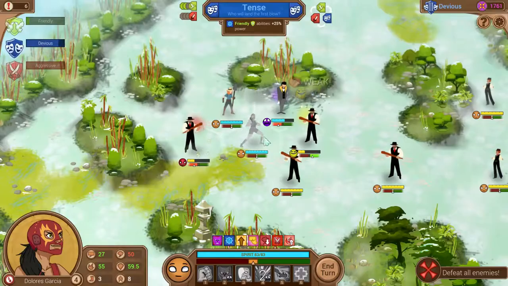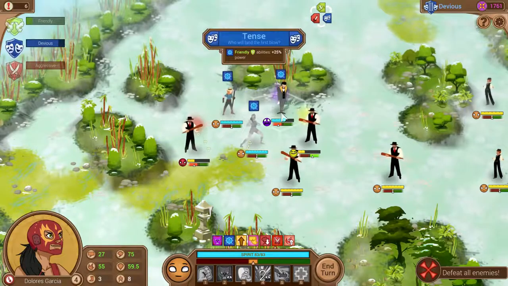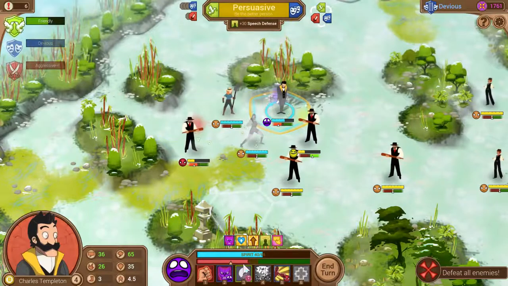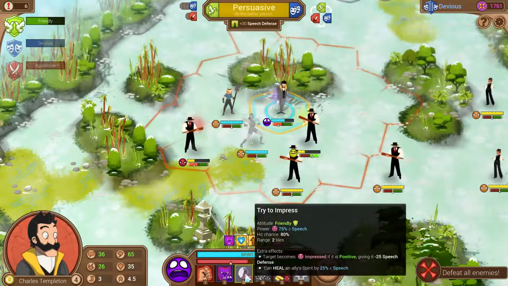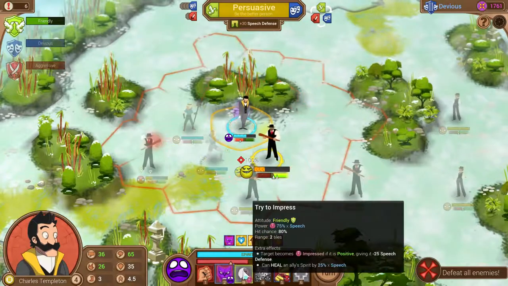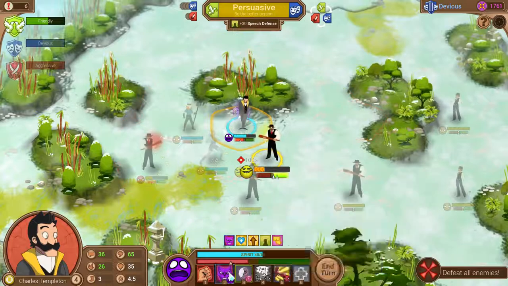Nice hit. And then switched over to friendly, which gives us higher speech defense. We want that. And we can do a devious here just to make sure it hits. I don't want to miss this one.